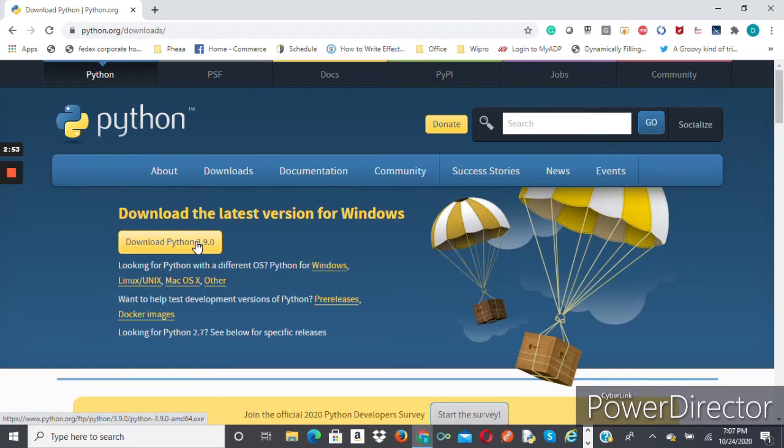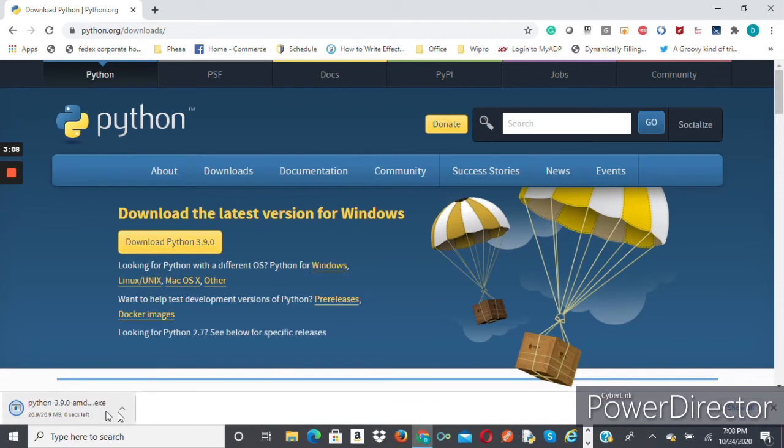So I just want to tell you that I'm using Windows, but if you're using Linux or Mac, then don't worry. The downloading process is the same for every system. It might be slightly different, but don't worry about it. Click on it. You should see this. Since my computer is faster, it's already downloaded, but your computer might be slow, then it might take a while. So just wait, you will have to wait, and when you are done you should get this. Then you want to locate the downloaded copy of Python on your system, which is this. Then double click on the installation file.